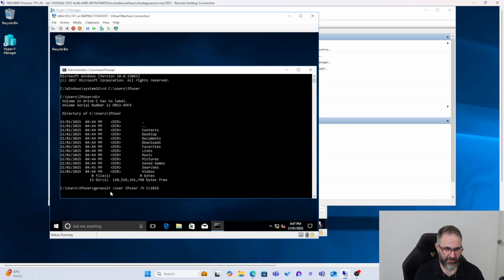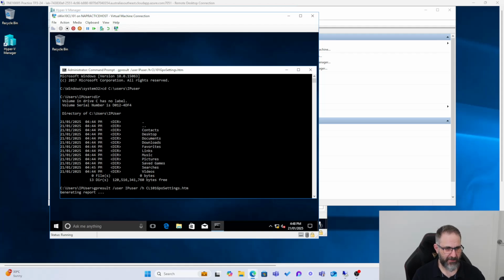CL101 GPO settings. Right, let's have a look. See if this is going to work. So we're enforcing the policy now. And let's have a look if we can get those settings.